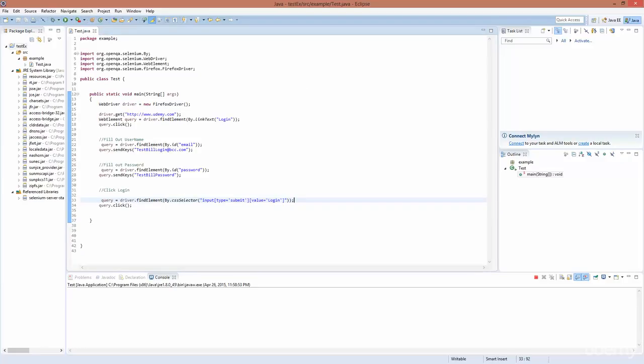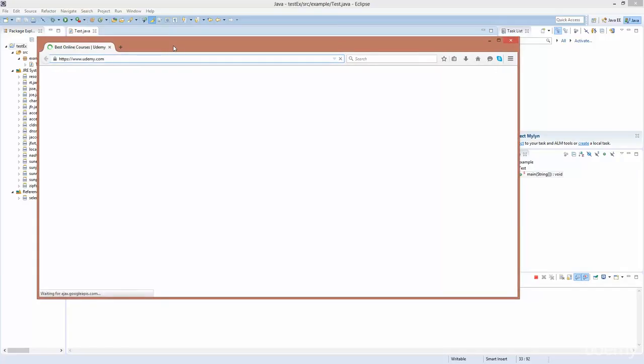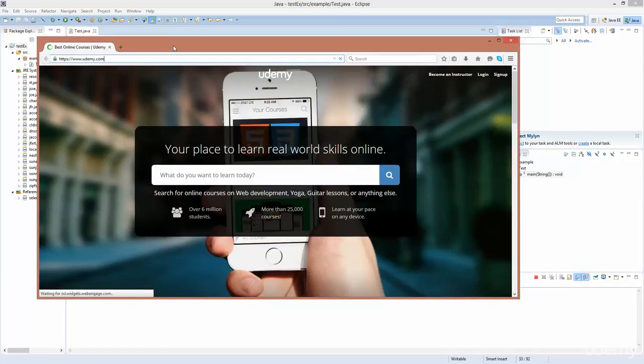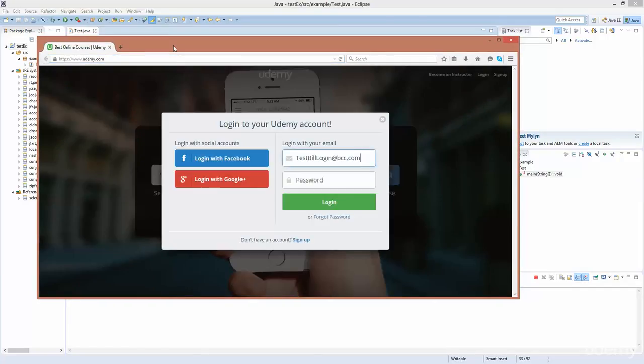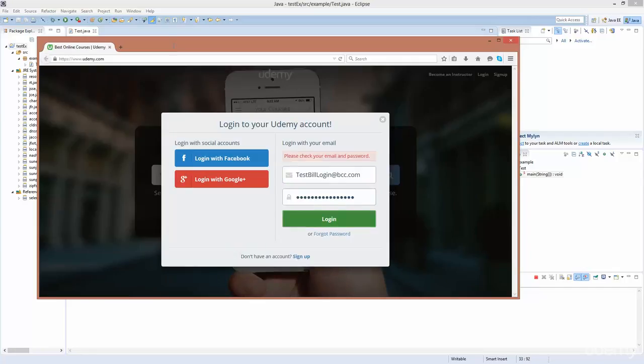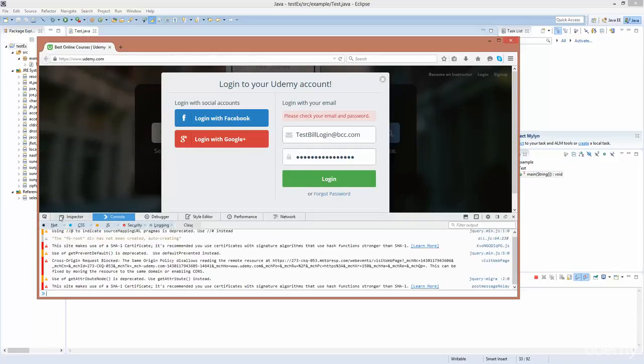So it's about to open up Firefox. I'm dragging it over here. We're clicking login. Bam, we got our pop-up. Test build login. And now that we know that, please check your email and password. Okay? So we're going to have to inspect that.